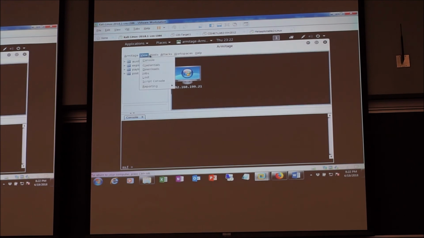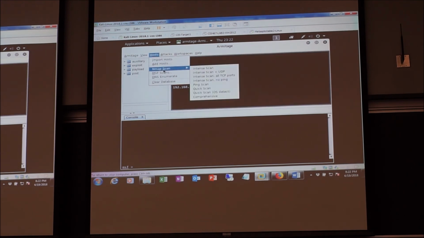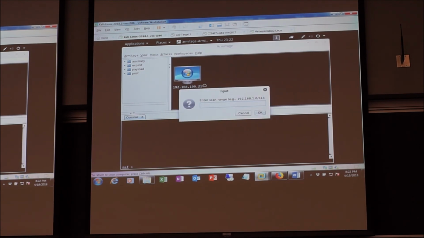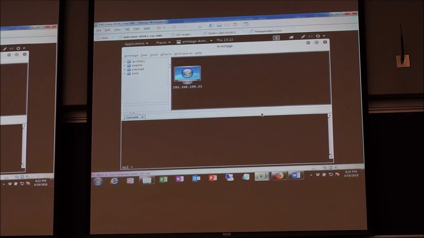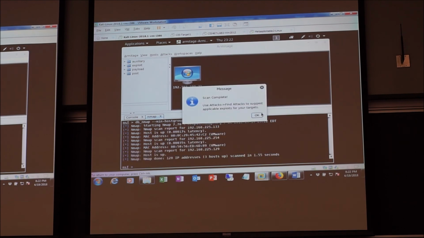I'm going to go ahead and go over to hosts and do an Nmap scan, and I can just do a quick ping scan of that 225 network. Right, just like that. Same thing I did previously in Lab 1 with Zenmap, I can do here. Ooh, looky there. Scan complete. Wow, fast. Wow, got a lot of stuff.